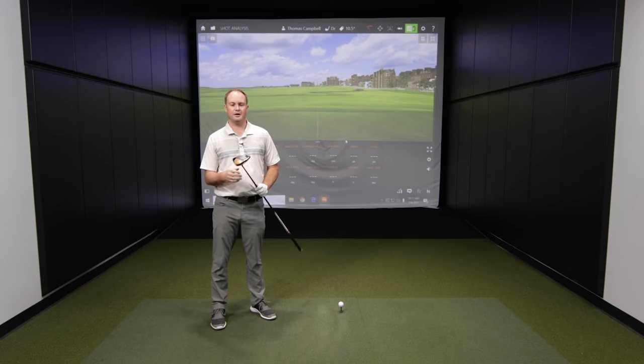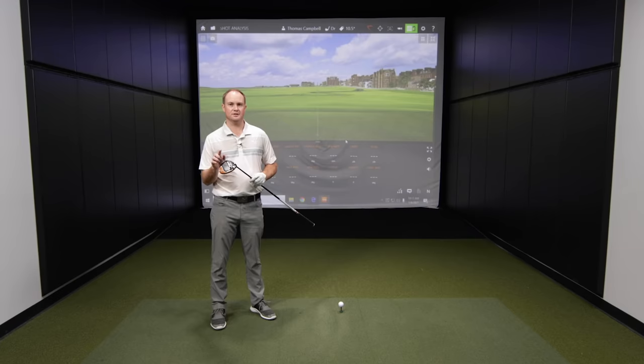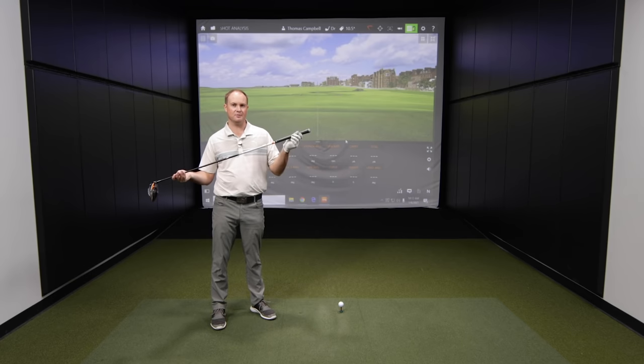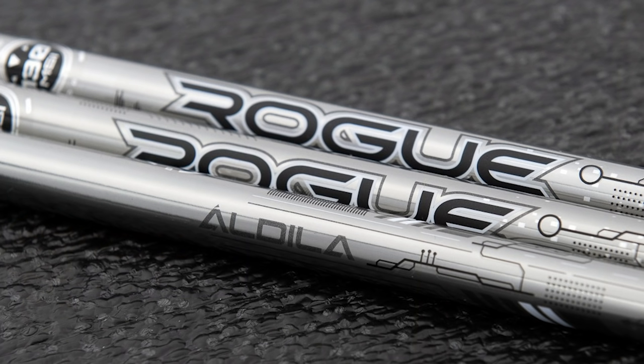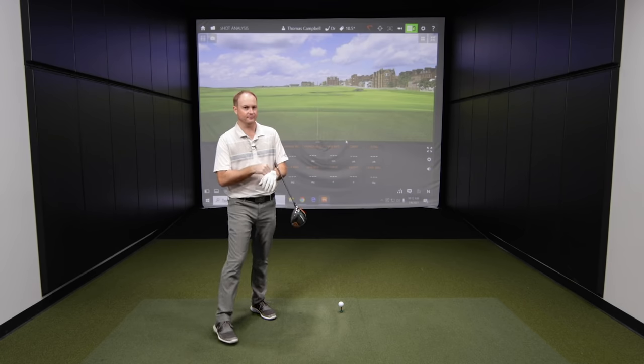To start off, I have the Maverick 10 and a half degree driver. We're gonna be hitting with all Maverick heads, 9, 10 and a half, and 12 degrees. We're also gonna be hitting with this exact same golf shaft, the Rogue 60X golf shaft. It's one of the stock offerings that came with the Callaway Maverick in 2020. I'm excited to take a look at some numbers, so that's just my shots.